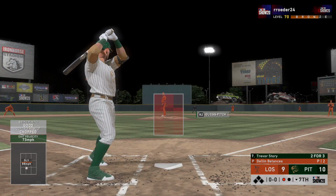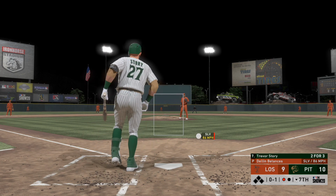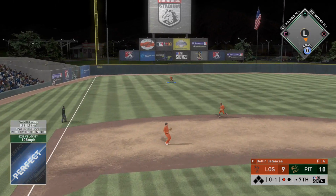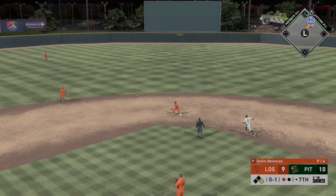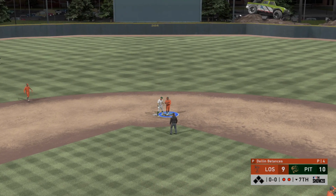Now in the box, Trevor Story. And if you remember, I'm sure he does, he hit a round tripper back in the fourth. Well, he had to be looking for something else to start the at-bat. It's 0-1. And there's a line drive base hit to left field. He'll get it into second. The tag, and he is out at second.